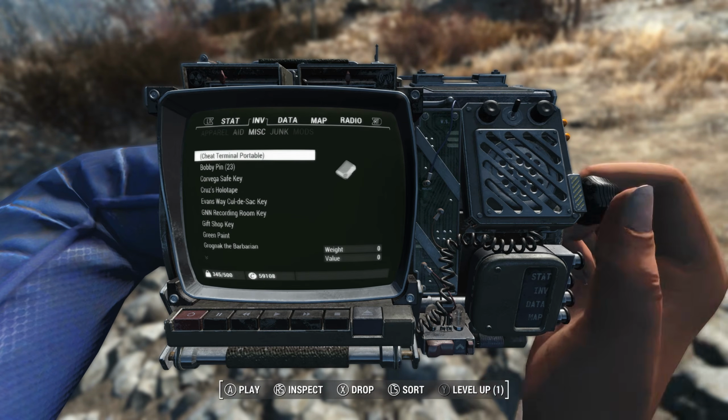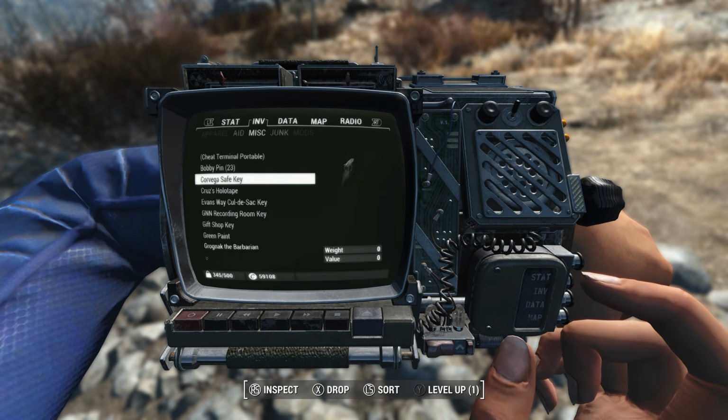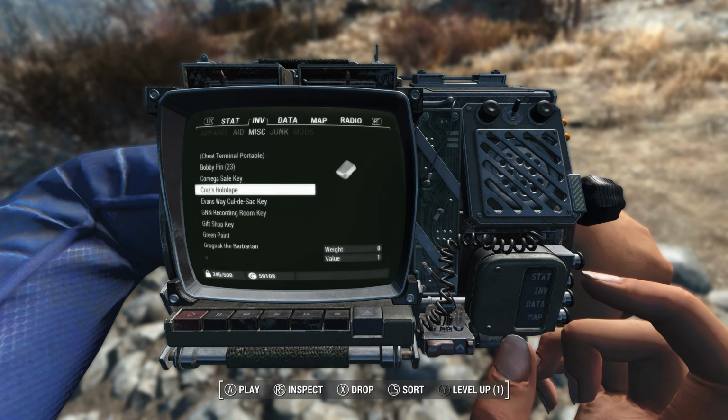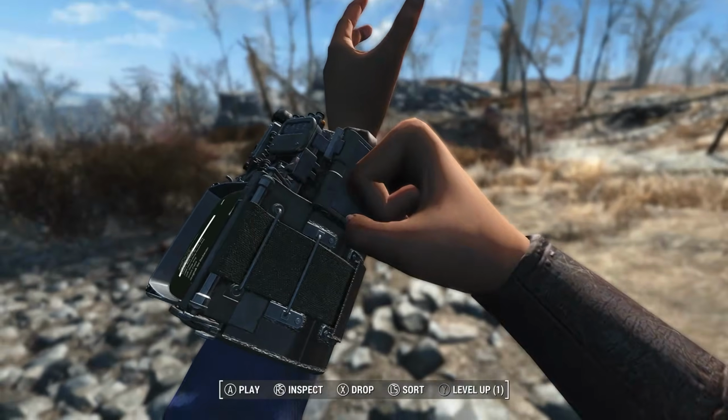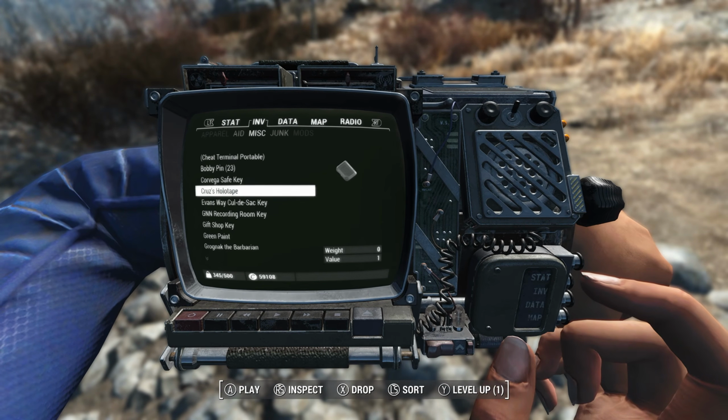I really like the holotape one, where they put the holotape. So if I put in my cheat terminal, I already did that, so I got to do a different holotape. So let's just put a different holotape in. You see, you open that up. It's in the bottom down there. Looks like the mutants have settled. So I can stop the holotape. But you can see the little buttons there.